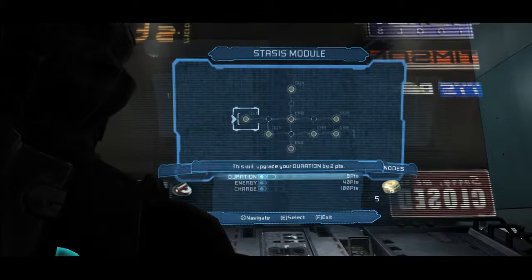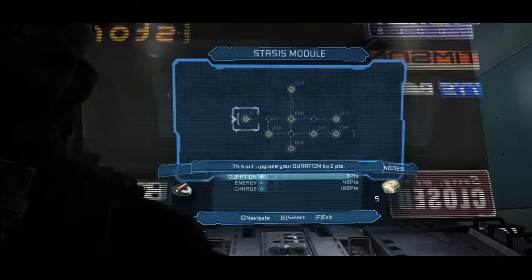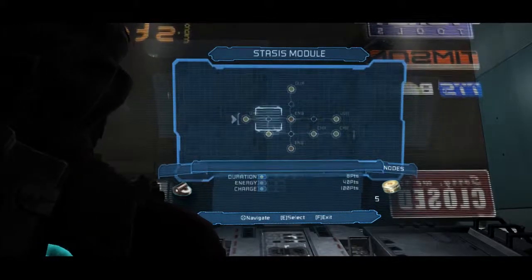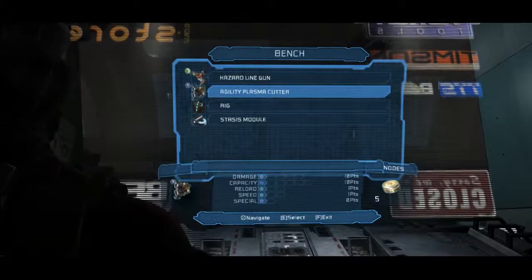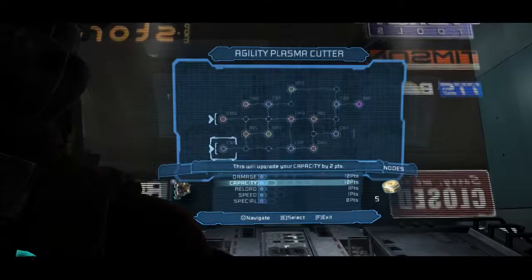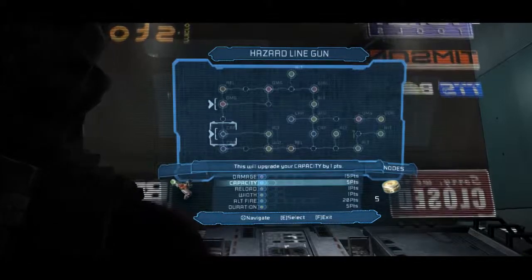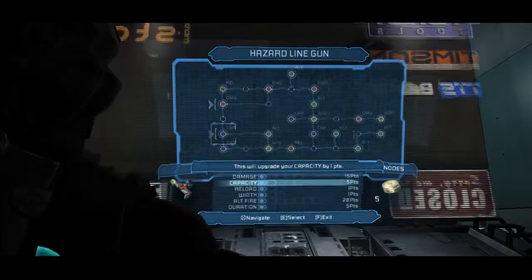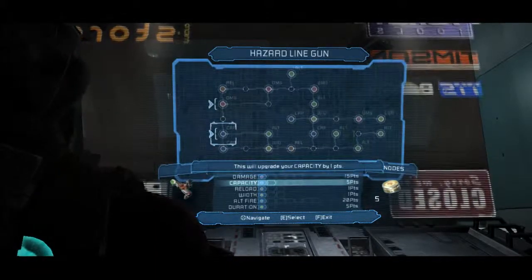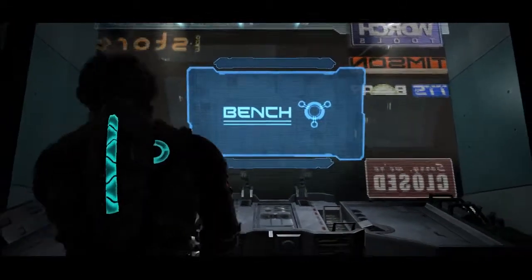Then we have our stasis, which got upgraded completely from the first game. Actually, it doesn't look too different. But in any regard, we'll still have that upgraded at any given time. Our plasma cutter and our hazard line gun. All of this will be upgraded in due time. I don't care how many runs it takes, it's all going to be finished completely.